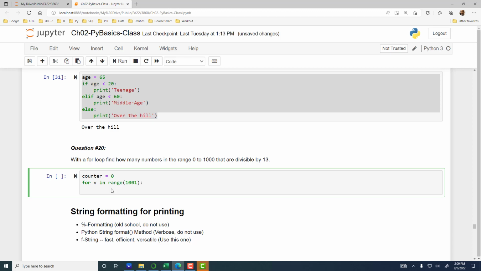Now you want to see whether it is divisible by 13. So say if v percentage 13. Percentage is going to give you the modulus. If this is equal to 0, then it is divisible by 13. So how do we check whether this is 0?